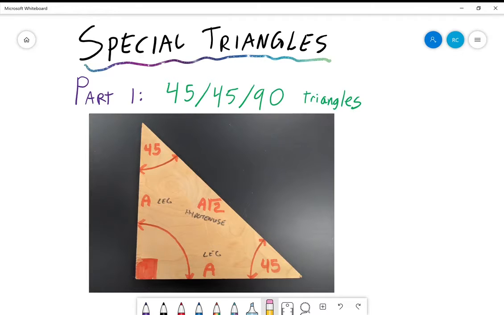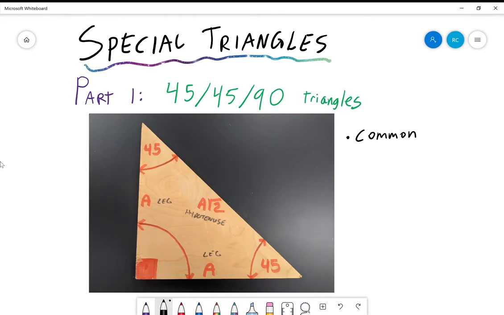Today we're going to talk about a special right triangle. Now, it's not special because everybody loves it. It's special because it's all over the place. It's so common to see these particular kinds of triangles, both in the quote-unquote real world and in math problems, that it's probably best just to know the ratios instead of having to use the Pythagorean theorem every single time.